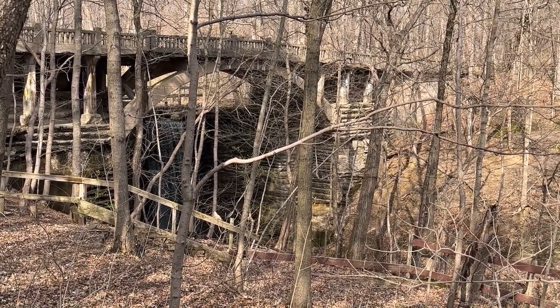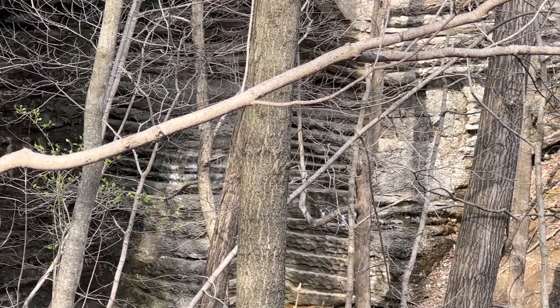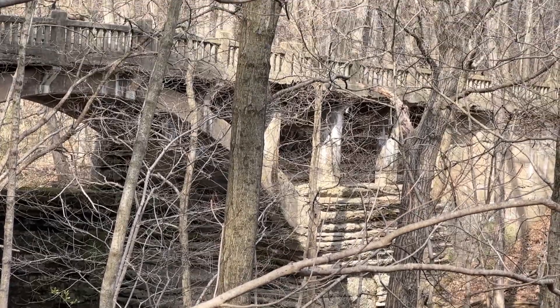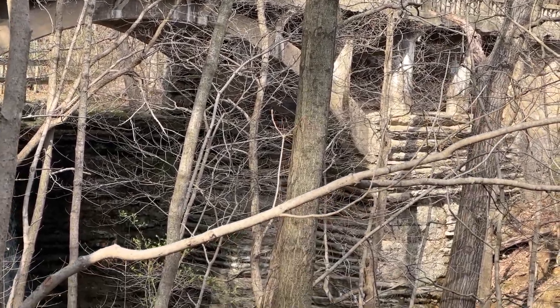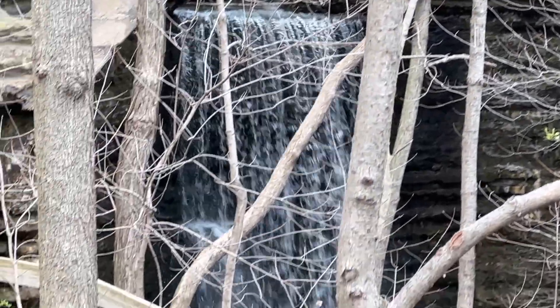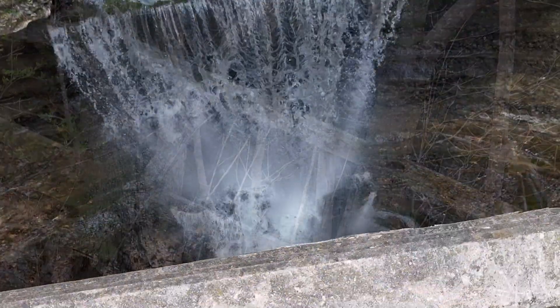We'll take a closer look at that just so we can see the detail — it looks sort of like volcanic layered rock. Now we can see the detail of it, and here we're getting another look at the waterfall. I also want to show the waterfall from different angles because it's really beautiful.